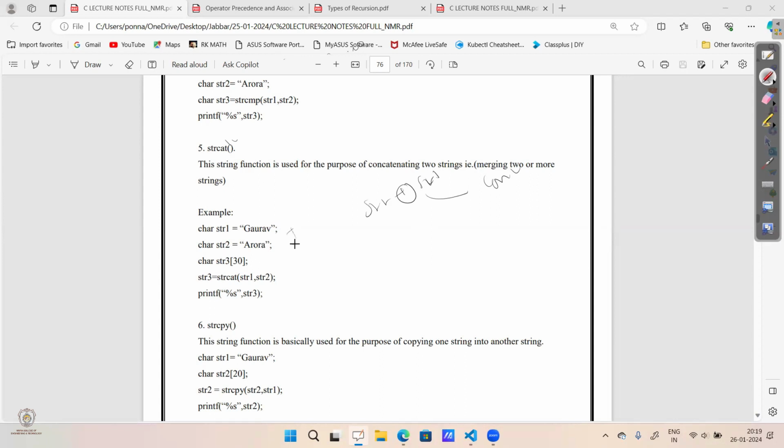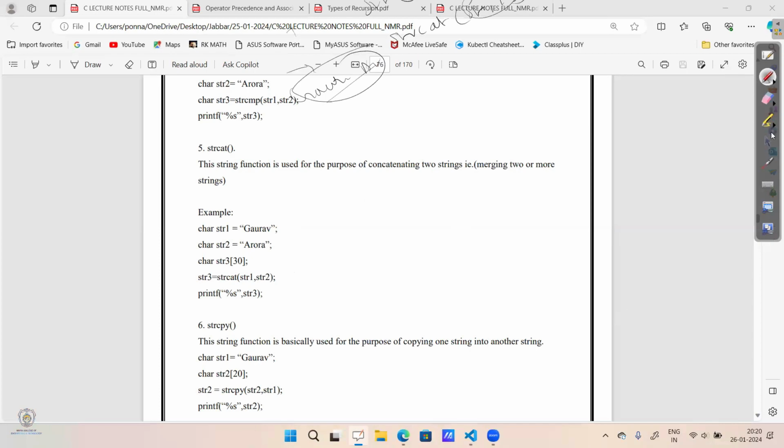So if you want to join these two strings together, we have to use strcat and give the variables. It will concatenate these two and give a single result. Here it will be printed as Gaurav Aurora like this.